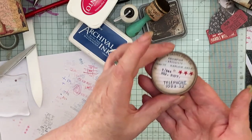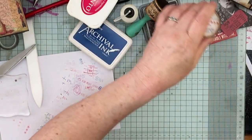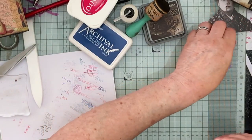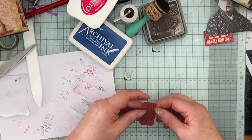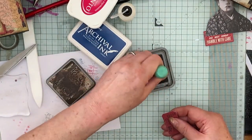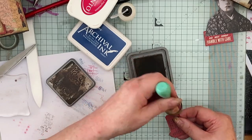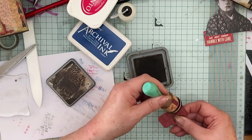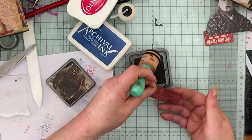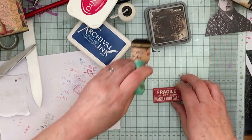So that's that done. Seem to be a long way away today, don't we? So that's that. Right. Getting collection over there. This is a ticket. Now, I didn't use this on the last one, but I'm thinking I might use it on this one. I don't want it really heavily inked around. Just a little bit. Just so it doesn't look brand new, but that's enough for that. And then that brings us down to this one.